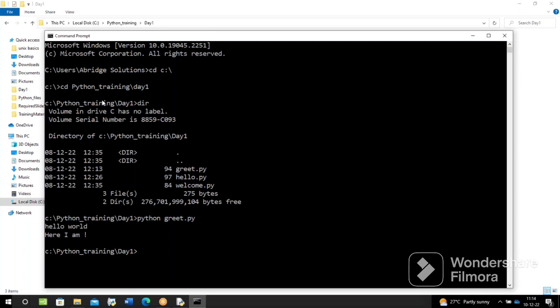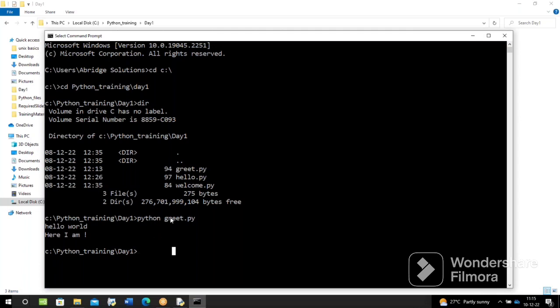He doesn't need to have Python or IDLE. I mean, he doesn't need to open it in IDLE and then run from there. He just has to go to the directory where he copied that program and then say python space the name of your program. That's it, and it will execute. So what is this python? That is the Python interpreter. In Windows, it is installed as python.exe. So we are calling the Python interpreter and passing the name of our program directly to it.